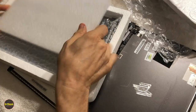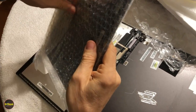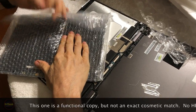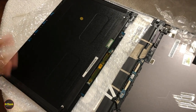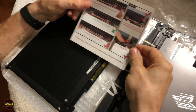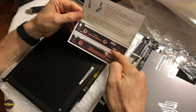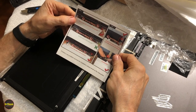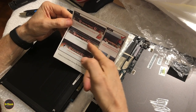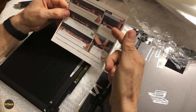Comes in a nice little styrofoam container, and it looks like this. Now, this is more of a total knockoff than a clone, so it doesn't have all the exact same markings on it as the HP one, right? But it's designed to replace it. And there's a little instruction sheet telling you that there is a type 1 laptop connector, and that the connector on the replacement one fits, but it has a different locking type. Then they tell you there's a type 2 connector, and they tell you to ignore the difference on that, don't touch it, because you get oils from your skin in there, which can mess it up. And then the type 3 and how that gets attached.